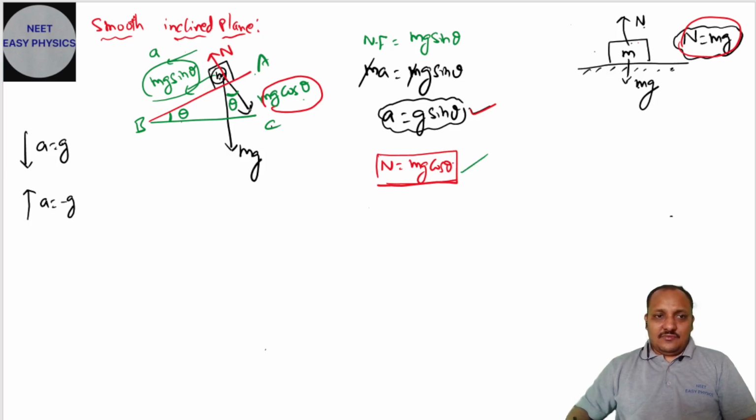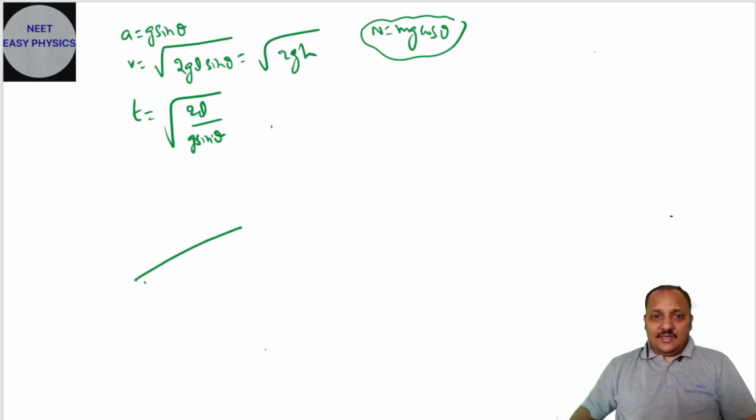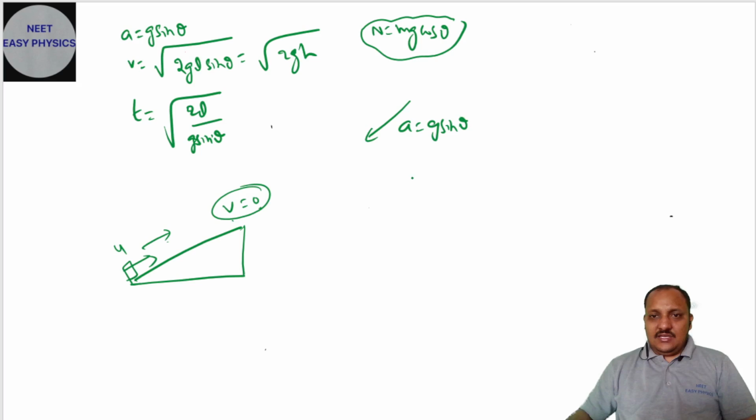So now we will see if an object is projected upwards on the inclined plane. Upwards on the inclined plane means you have projected it with some initial velocity upwards, it is reaching the top with final velocity 0. Then what is the acceleration you have to take? Whenever it is downwards we have taken g sin theta. If you project it upwards on the inclined plane, a is equal to minus g sin theta we will take. So try to remember this. Whenever it is moving upwards, you have to take minus g sin theta.